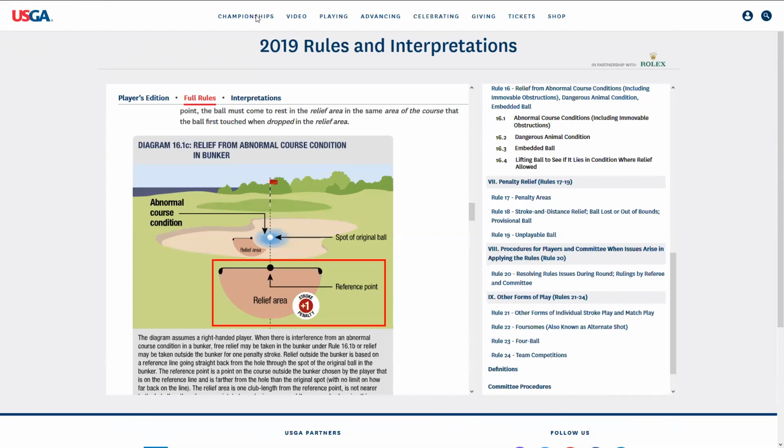The oddity of this is normally when you're taking penalty relief, you can't drop in the same condition, the same area of the course that you're taking relief from. This is an odd exception. I don't have an explanation for why. But when you read this, the question is, you have to pick a spot on that reference line. Could you pick a spot that is in the bunker? And the answer is yes. Could you then drop it in the bunker? Yes. You're still going to get one penalty stroke, but you can actually do it because when you read the rule, it says you can drop it in any part of the course.